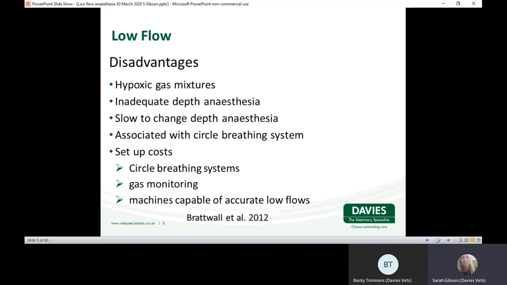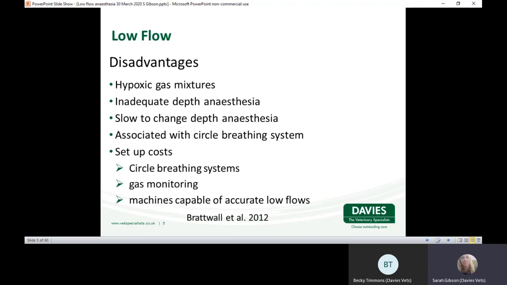There are some theoretical disadvantages to low flow anaesthesia, which you just need to be aware of when starting out, and most of these can be avoided quite easily. Firstly, because we are adding much lower quantities of gases which contain oxygen and anaesthetic agent to the breathing system, these will be diluted by any gases in the patient's respiratory tract, and the volume of gas, usually air, already in the breathing system. This means that there is the potential for oxygen to be diluted, and we are delivering less than we think, so a hypoxic gas mixture is a possibility.